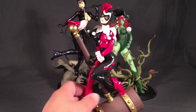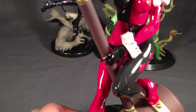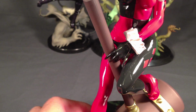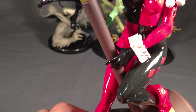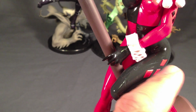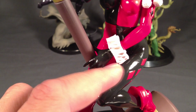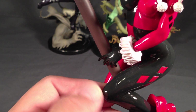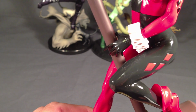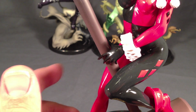I really appreciate it. Now, mine has a little bit of scuffing here. I don't know if I would even trip if it were not so glossy, but her leg's kind of messed up on mine. You can see some scratches. Some of it's reflective. You can see the reflection of these frills there, how glossy she is. So I'm not too excited about that. I don't know if that'll come out or not. I probably just end up making it worse if I tried to buff that out. So not excited about that.